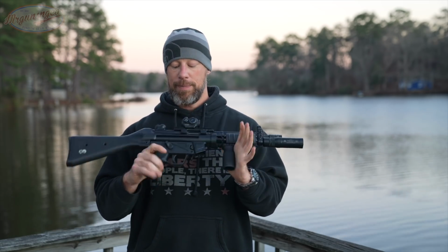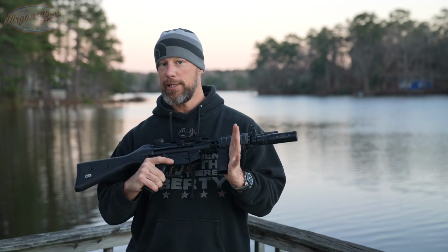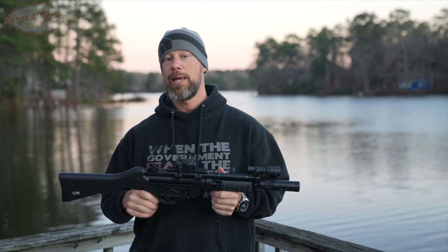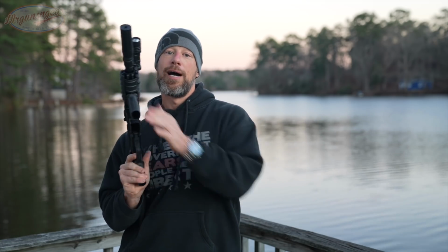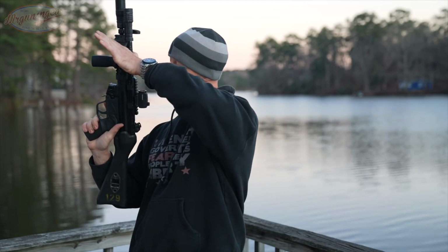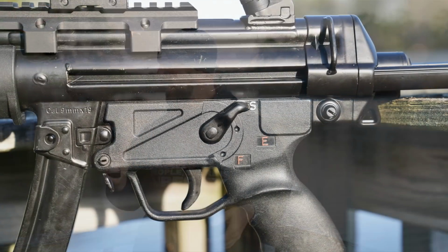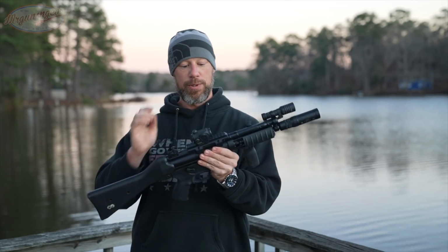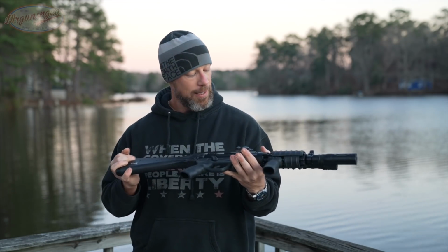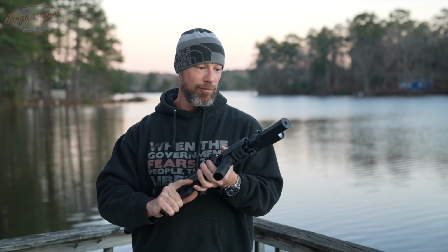Magpul vertical foregrip, Magpul safety, which I think is probably the most important upgrade to an MP5 from a practical standpoint, because it makes you able to operate the safety like you can in an AR. With the standard HK MP5 style selectors, you kind of have to reach, which makes it awkward from a gun handling perspective. But it's just a phenomenal gun. We have our TruGlow red dot on there, and it's just been, like I said, flawless. You can't do any better, and it's performed very well.